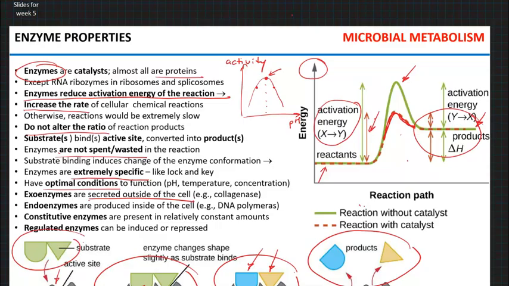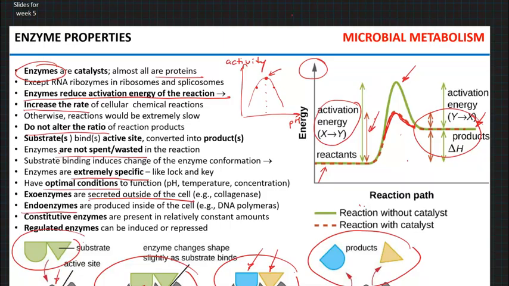Okay? So enzymes that a bacterial cell produces can be secreted outside of the cell. In this case, we call them exoenzymes. An example of such an exoenzyme is a collagenase of Clostridium perfringens, the enzyme that bacteria release to break down collagen in the connective tissue. Another good example is an enzyme called coagulase. Coagulase is produced by Staphylococcus aureus. And when Staphylococcus is in the blood, coagulase causes clotting.